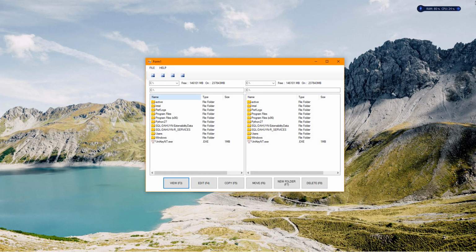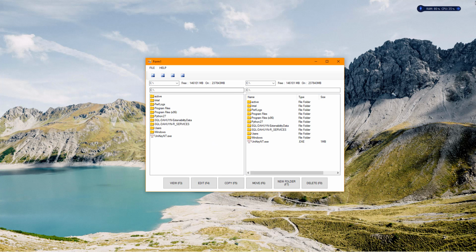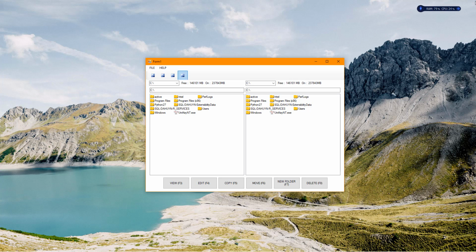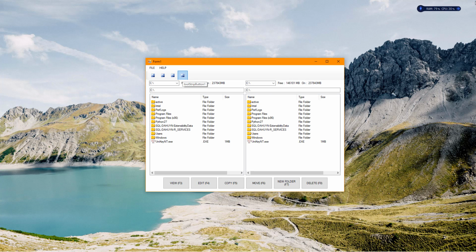And the next thing is the toolbar. The toolbar has 4 buttons. The first button is refresh, but we don't have any update, so the refresh button can't be used now. And the next button shows the list view, yeah, it's just like this. And then list view 2, and the icon, and the last is detail.